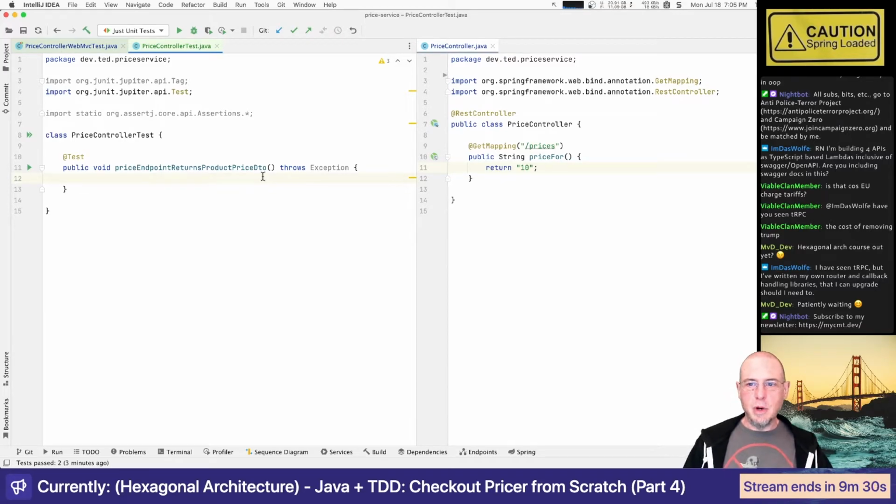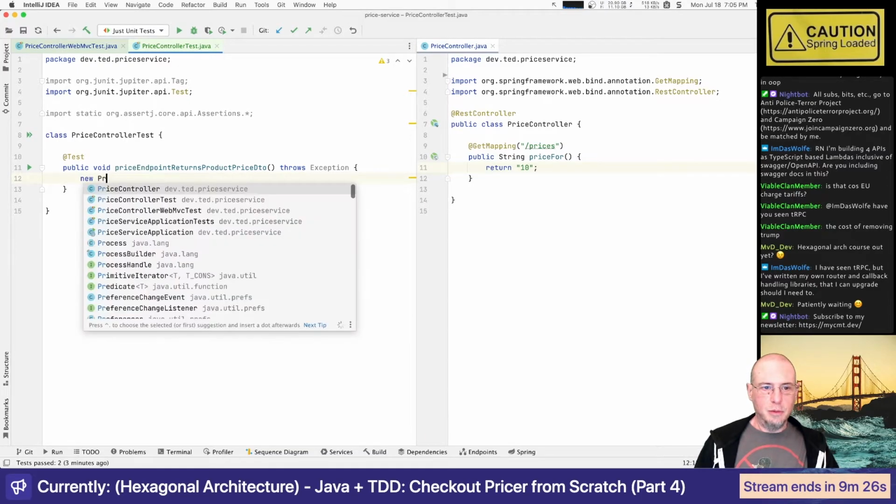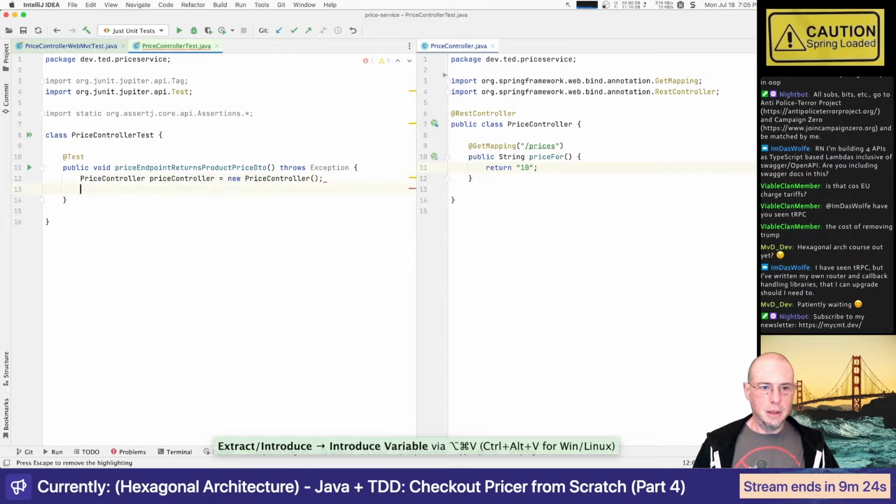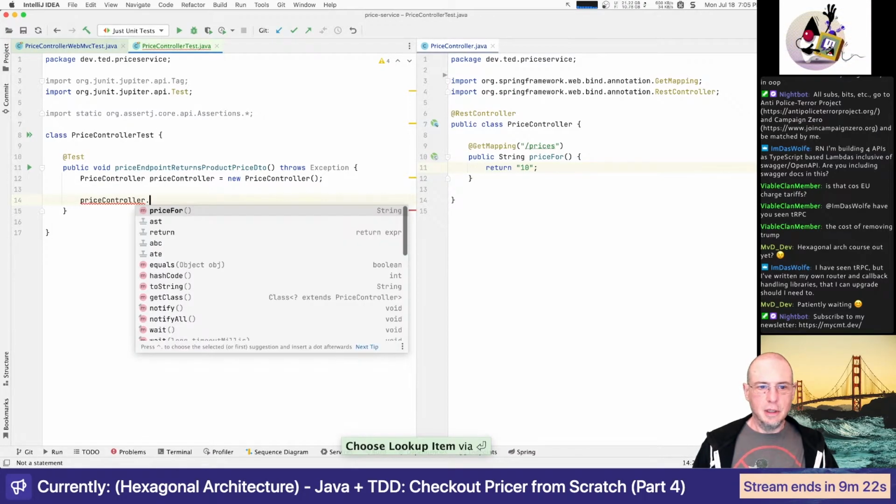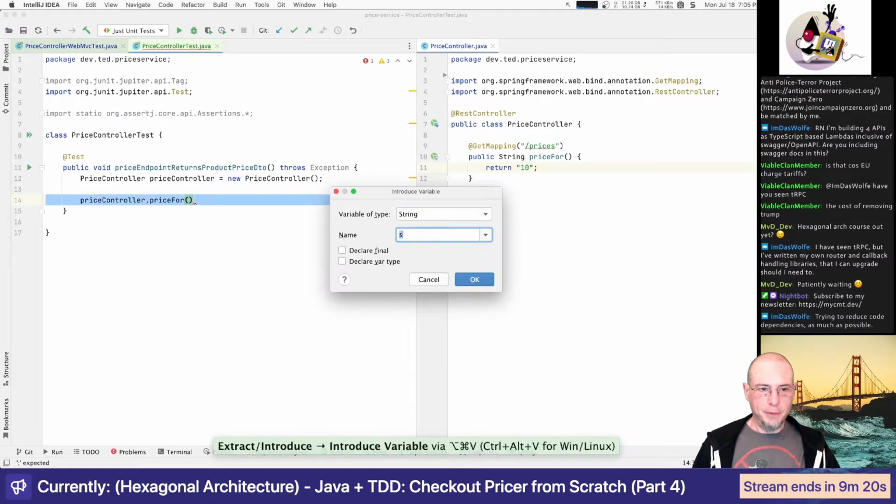Okay, so what we want is a new price controller. When we call price4, what we want is an object, not a string. So we want a price response.